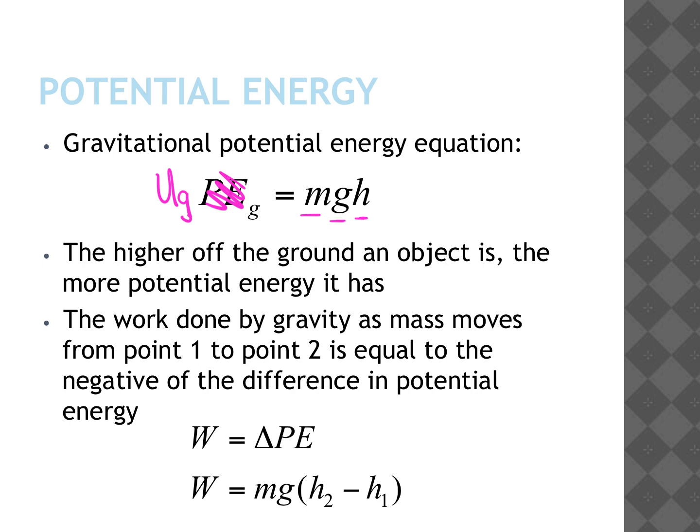Work is still equal to any sort of change in energy, so we can apply the work energy principle to potential energy as well. Is this net work? Yep, still net work. Sorry, I didn't include that, but you're right. There's a lot of different ways we can solve for work. I like to think of work as just any sort of transformation in energy. Did we have a change, yes or no?